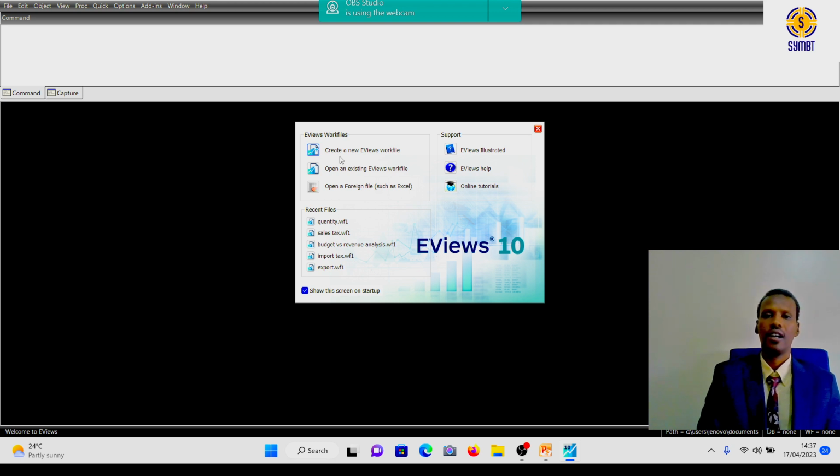The researcher has collected cross-sectional data for 5 branches, so I want to use it to practice our software learning. So I want to create a new EViews workfile. Later we shall see how to open an existing EViews workfile, and how to import foreign files into EViews. So let's start with the first one, create new EViews workfile.